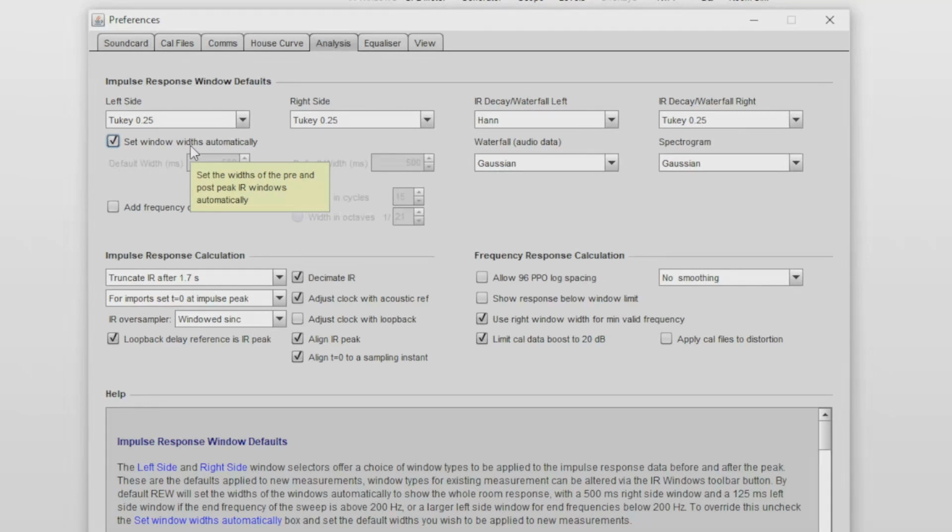Now, sound goes about 1130 feet per second. You don't have to know this, but that's close to 1,000 feet in 1 second. A millisecond is 1,000th of a second. So a millisecond is about a foot long.